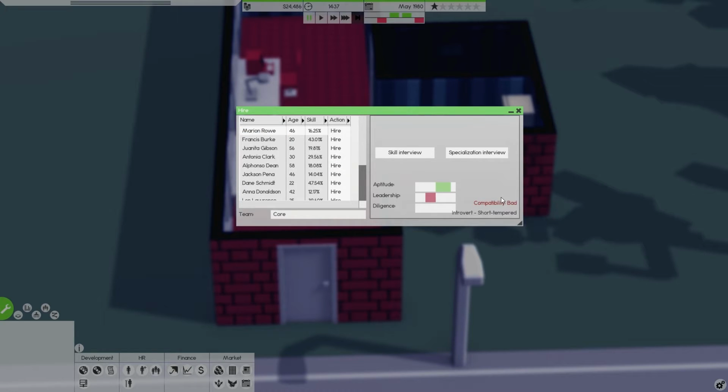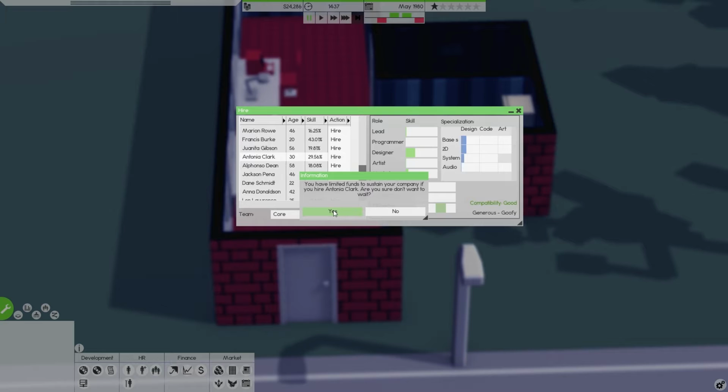Now here's lots of people. What you want to try and do is have compatibility. Like if you're looking for a particular team, you'll have several teams, you want to be able to have it compatible with the team. You don't want them hating each other basically. Oh, that's good. But it's a snob. Goofy and generous. That seems pretty darn good. You also have very high skill level. What's your skills interview? Oh, very good. Specialization. Yes, actually, I'm going to hire you. You have limited funds to sustain your company. If you hire it, are you sure you don't want to wait?